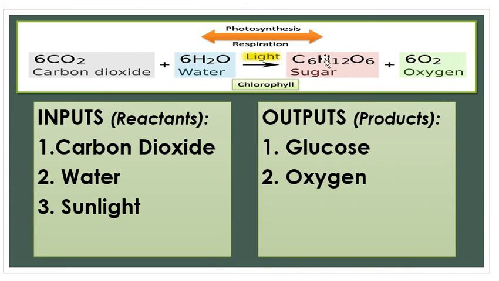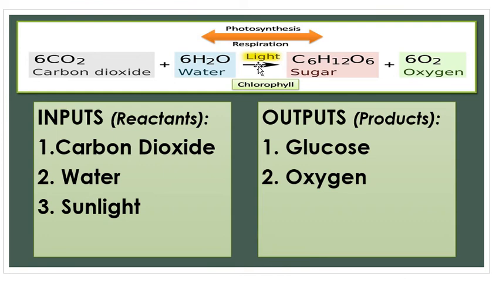So from this equation, we can get the inputs or the reactants and also the outputs or the products. So these parts of the equation are what we call the inputs or the reactants. So again, we have the carbon dioxide. Where does the carbon dioxide come from again? It is released by animals. What we release from our body is waste for us. But for the plants, it serves as their inputs or reactants. Another one is water. So, water again is absorbed by the roots from the soil, right?